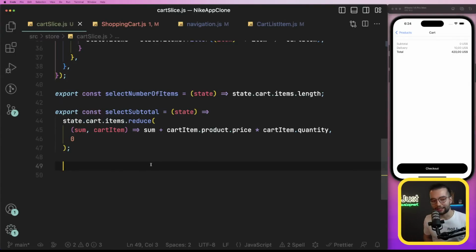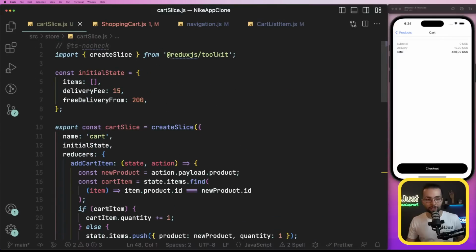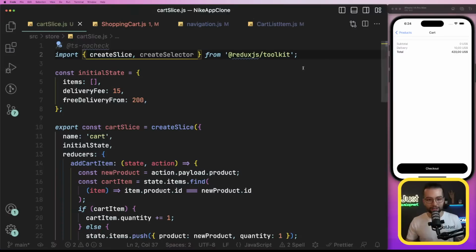So again, what we need to calculate the delivery fee is information from state and also information that is returned from our selector here. How can we combine that? Well, we're gonna use the create selector function from Redux toolkit.